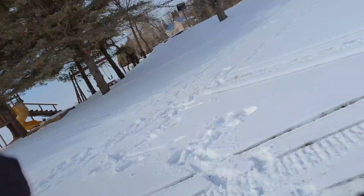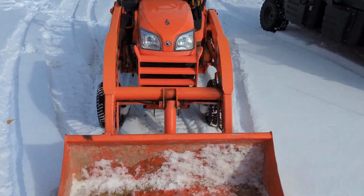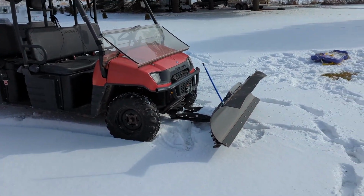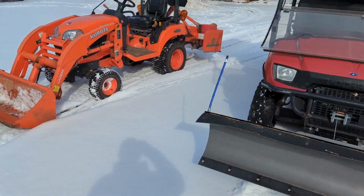We have here the tools of the trade for building snow forts and snow ramps: the Kubota BX1870 compact loader tractor and the 2008 Ranger Crew with the 66-inch KFI plow. I think we can make some kind of cool stuff with these.